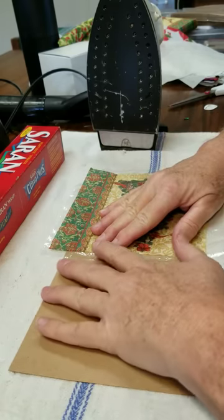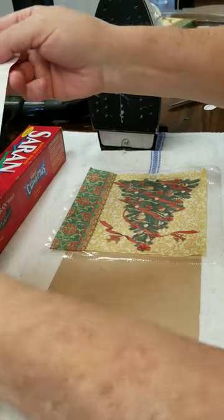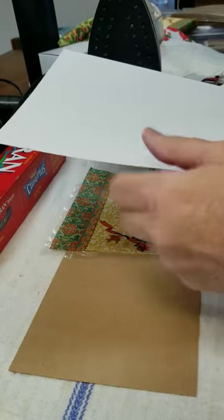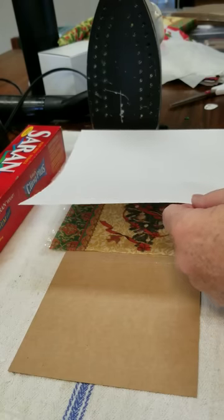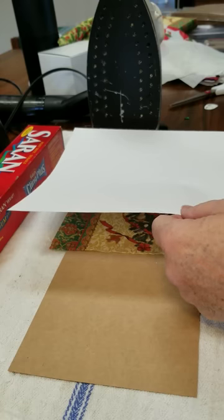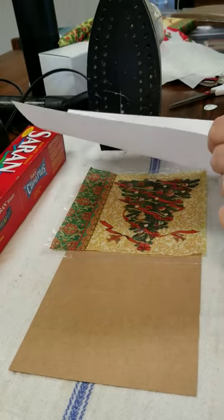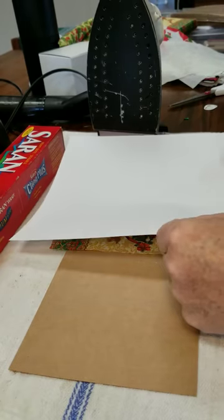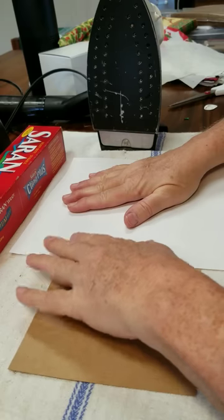I'm aligning it again to the top of the card to make sure everything's aligned correctly, then you place a piece of paper. I tried heavier cardstock at one point thinking it'd be easier to pick up and down, but no — there's not enough heat going through the cardstock to work. So you need to use just typing paper, but be aware you're probably going to scorch it, so this piece of paper is going to go away.